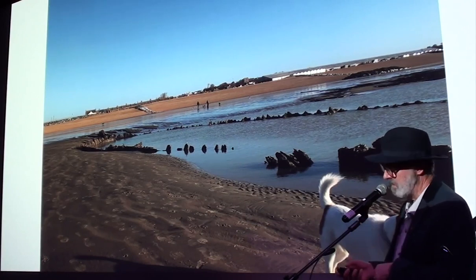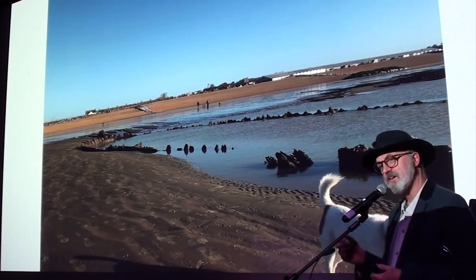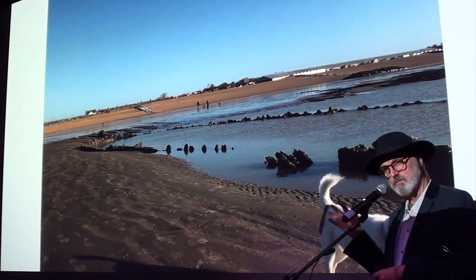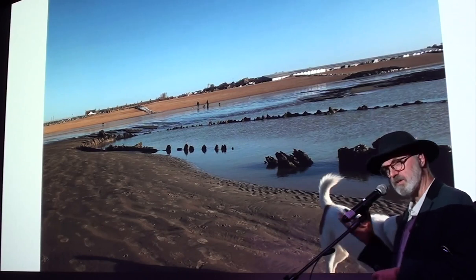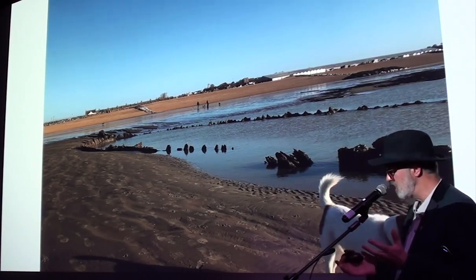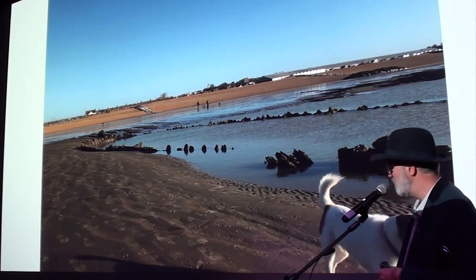So here we are. This is a week before lockdown, and I'm down at the Amsterdam with my dog, Bruno, here. Hello, Bruno. And I've got this feeling this is a great metaphor for a song, because the Amsterdam is two-thirds complete in the mud under there, and all her cargo is still there. They never got it off, because she sank not super quickly, over many weeks, but she did sink before they could get the cargo off. And I thought, well, that's a great metaphor. This mission, you're stuck in the sand, and every low tide you're humiliated by this reminder to the whole world that you've never finished your mission.